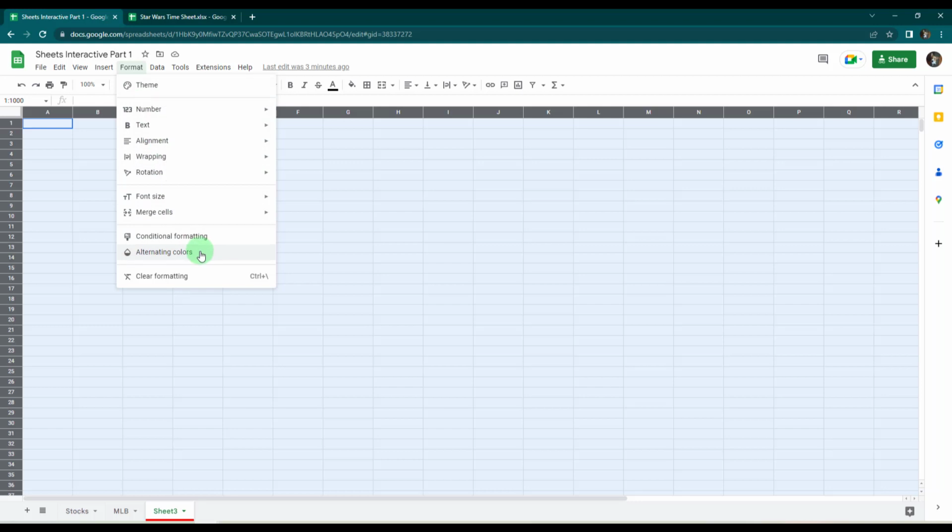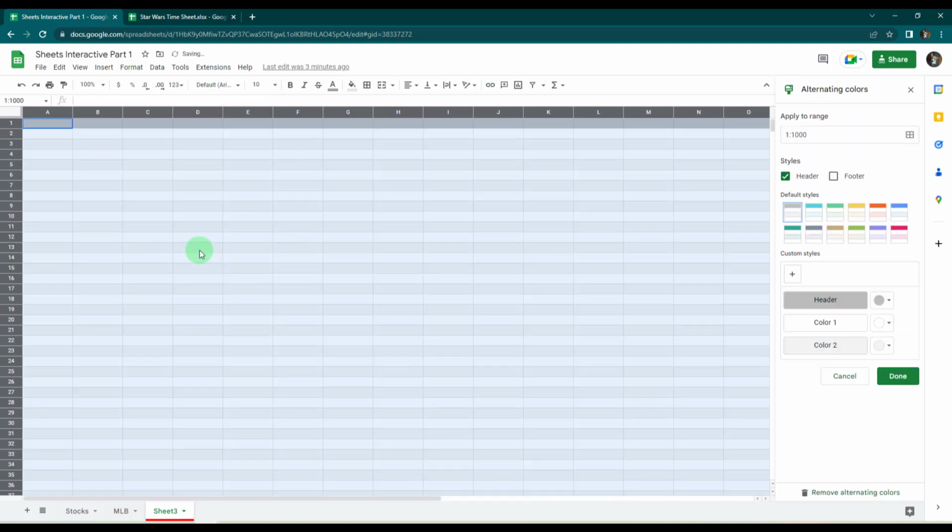I really like this because it makes following your data, especially in a large spreadsheet, a lot easier. So click on Alternating colors. You'll then see a window pop out to the right side of your screen. Now, to show you what we did, we selected already in the upper right that range by doing a select all of 1 to 1000. Everything. If you haven't selected it yet, you can click on that little box, select the range that you want to do this color for, because maybe it's only a part of a spreadsheet you want to do this for. You can do that. And then from there, you can apply this rule to whatever data selection you would like. Okay, styles.